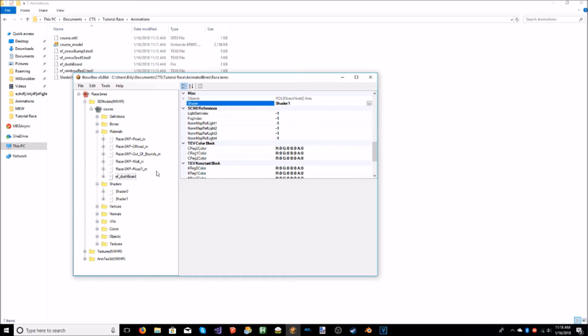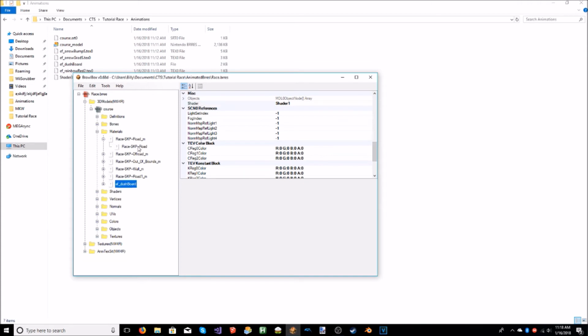So yeah, when you do have EF dashboard, the higher the shader, you have to have it. It's kind of like alphabetical order, but it's more like shader order. So if you have shader 0 for all these, and then shader 1 has to be on the bottom, and then shader 2, so you go after this, and then shader 3, and then so on. So like, the larger the shader is linked to it, the more down it has to be. If you understand what I'm saying, you probably don't. That was confusing.